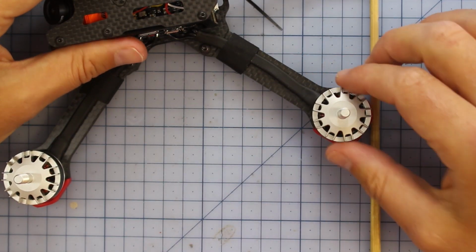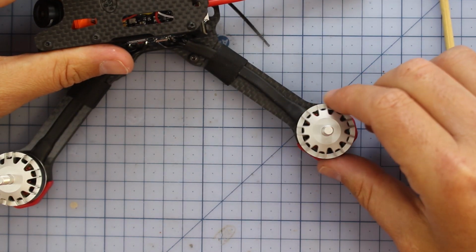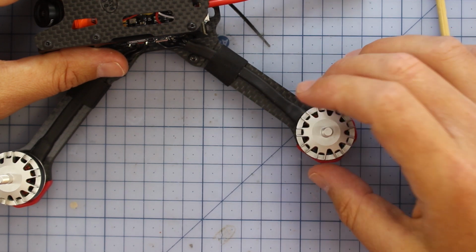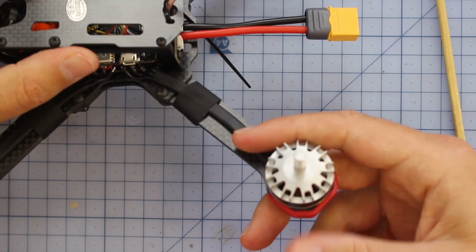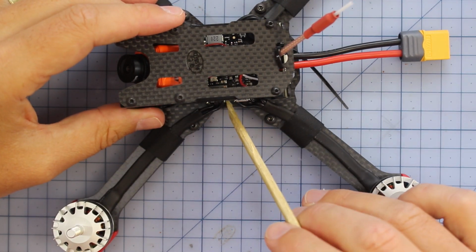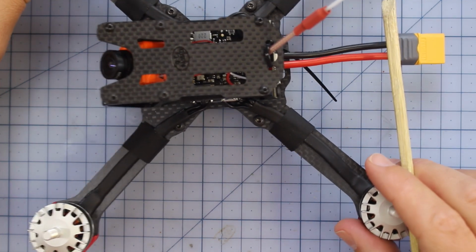Our first components, they're unbranded, by the way. There's no writing on there or anything like that, but they are 2205 2500 kV, and they look very, very similar, I guess, to the Brother Hobby Tornadoes, the version 1s they used to have. They're a pretty good motor, and after flying this thing around, they perform very, very well. Now, there are no ESCs on the arms. What we've got in the middle is a 30 amp DShot ESC, so that's fantastic. That's getting to be pretty standard stuff.